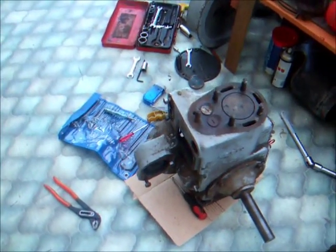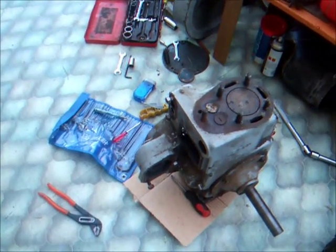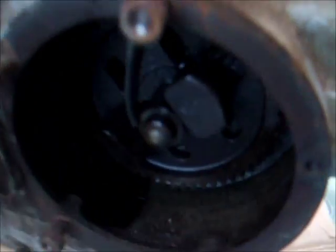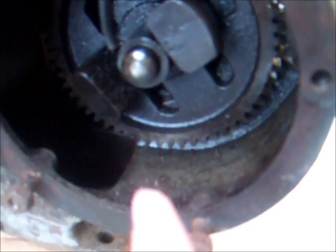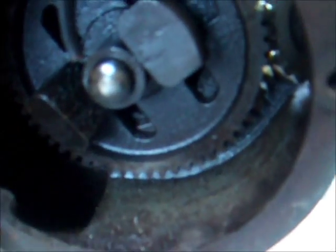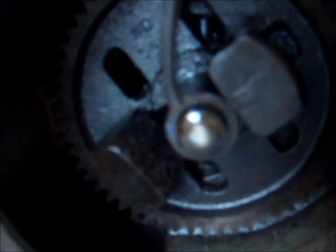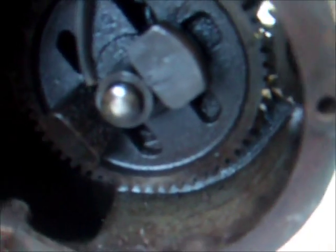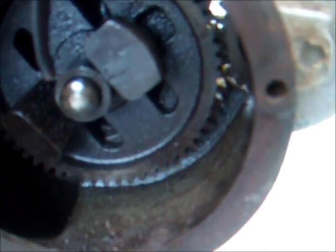So I thought the mag drive might be missing or something, because the cam and governor weights here were completely loose. Basically, it slid off and wasn't meshing with the gear on the crank at all. So that wasn't turning the valve, so compression couldn't have been checked. And like I said, the mag wasn't turning at all.